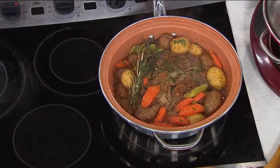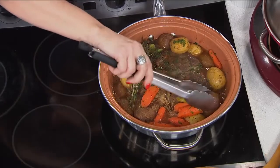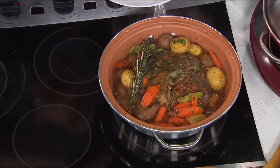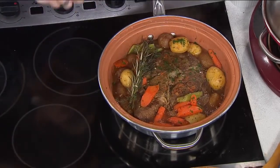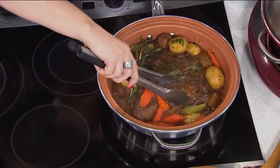And let me show you this. So we started this just a couple hours ago. This is one of the recipe cards. Look at this. These are just so tender. I can squeeze them right open. Boy. Look at these, they're falling apart as I pick them up. And I didn't have to do anything to it.